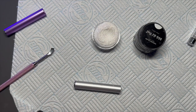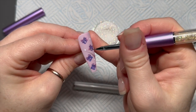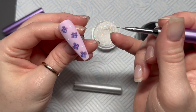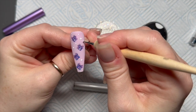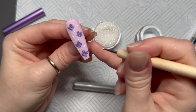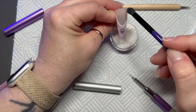I've just added some little dots onto the nail and we're going to turn these into little stars. For the stars I do flicks up, flicks down, and then little flicks left and right — usually the left and right ones aren't quite as long as the up and down ones. You can also do little diagonal ones if you want. Then I'm just adding little dots of white all around the rest of the nail to make it look like we've got a little bit of snowfall going on. Once happy, cure that in the lamp for 60 seconds.